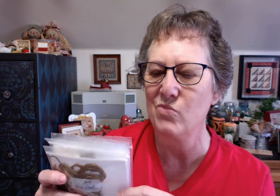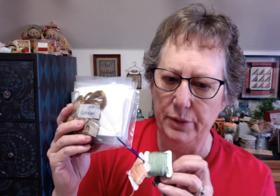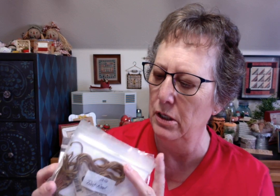I keep my overdyed floss in Floss Away bags and store them alphabetically in the shoebox size plastic covered boxes. And then I have the few DMC threads that it called for. So I don't have floss all over in bags. It's all in one spot alphabetically where I can find it. If I was not a monogamous stitcher, then I would probably have more trouble keeping track of my floss. It'd be all over the place. And I'd have to buy more floss probably to make for each project, but I don't.